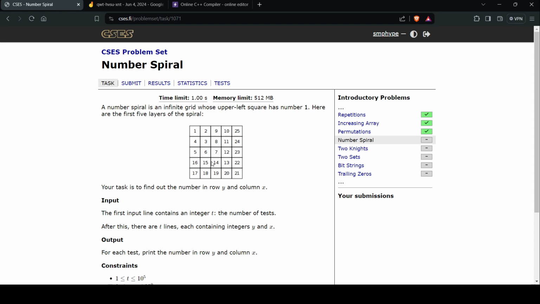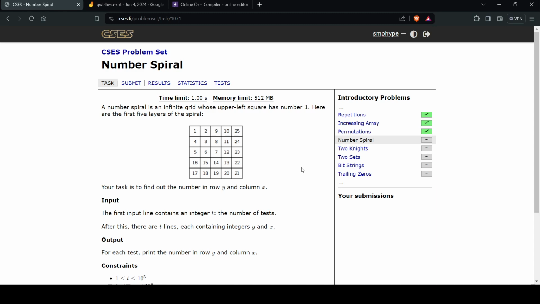If you do it for 15, the inner square would still be 4, right? Okay, you mean like that.